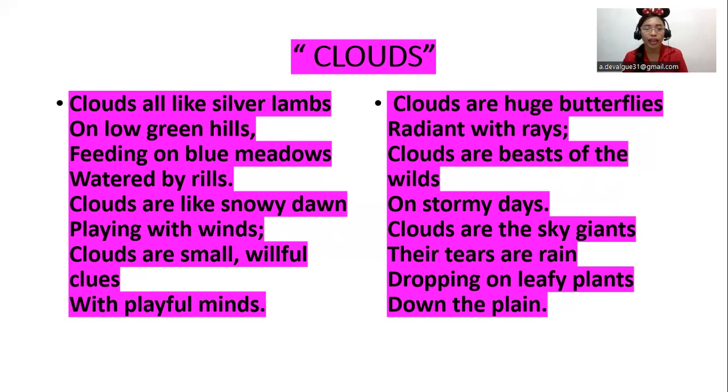That's great. Let's go back. Line 1 and 2 here. Now, class, to what are clouds being compared to here? Very good. So clouds are being compared to silver lambs. Now, what characteristics of clouds make them silver lambs? Anyone? Yes. It's fur. The lamb's fur or its skin covering is white. That's good. Now, what are similarities of clouds and a silver lamb? Yes, the color is white.